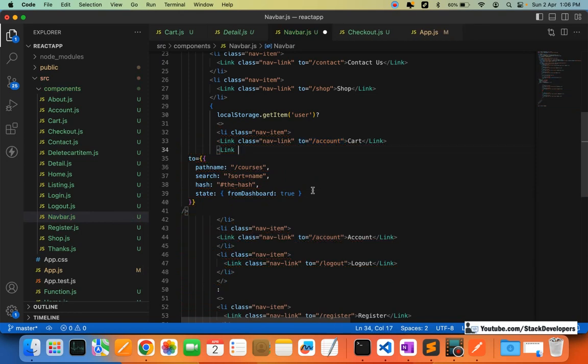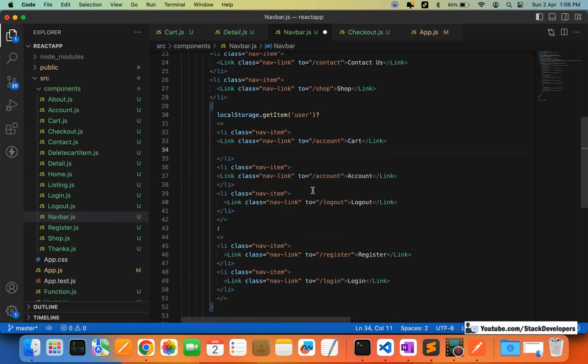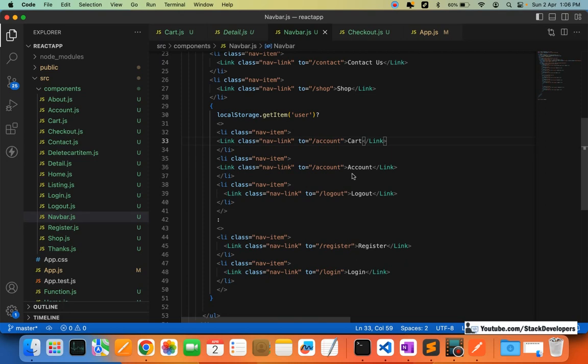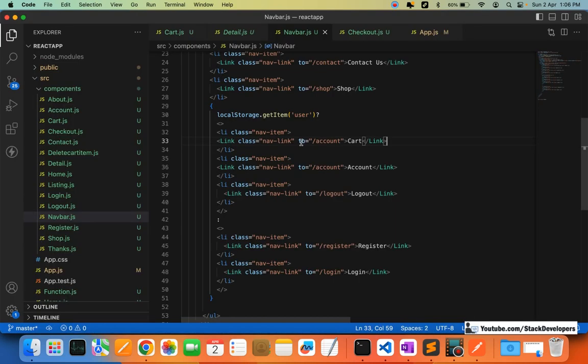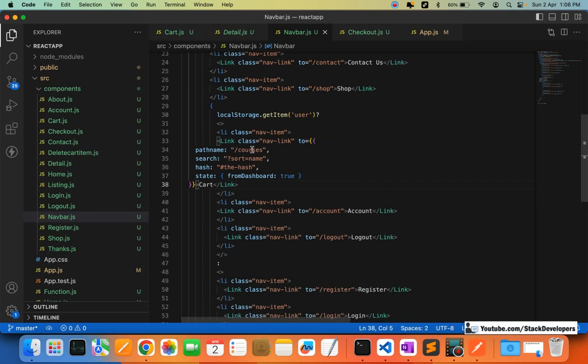I think there may be some issue, we have not copied it properly, so once again we need to check. Only the two is starting from here and closing here. We're going to just paste the two. So in pathname, first we are going to use our cart link, and in search we are going to use our user ID, and the user ID is coming there as well, so we're going to use the user ID here as well.